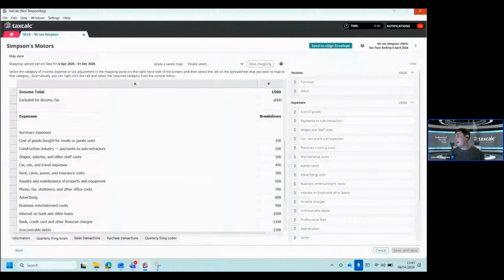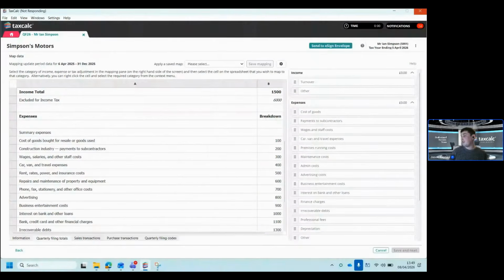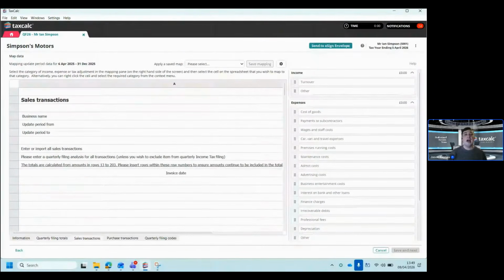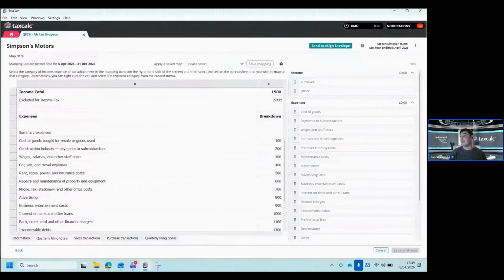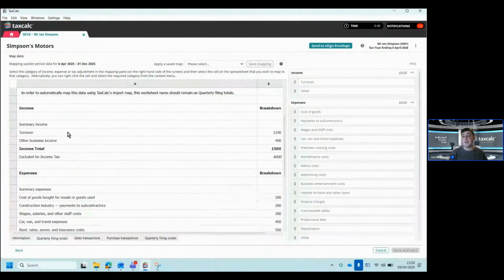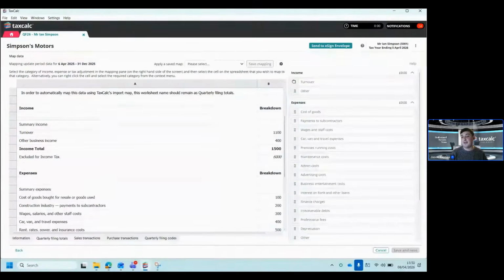So I can see one from Alison around the 4 quarters and the adjustments. It depends entirely how you want to do it. If you have trial balances and information you've produced in, say, an accounts function, you could absolutely still do that the normal way and just show the final figures as an adjustment from where you were. But there will be an import option to pull through MTD only information on TaxCalc as well, which I'll cover very shortly. But in here, essentially all these values are in.